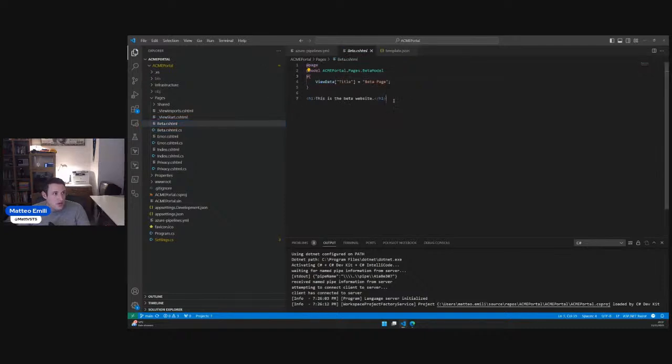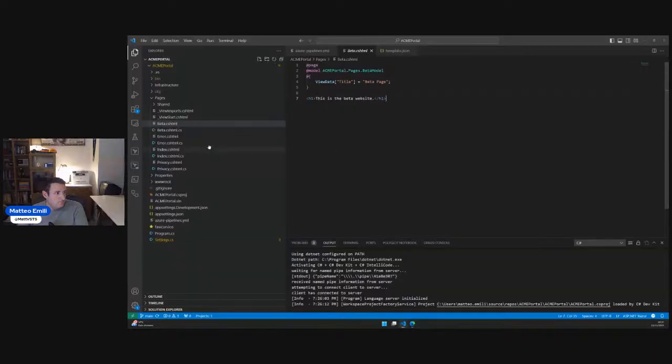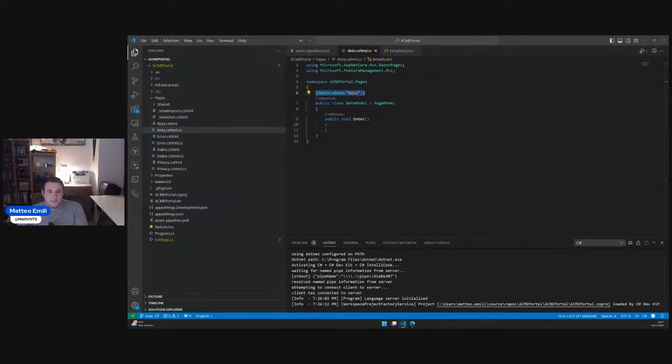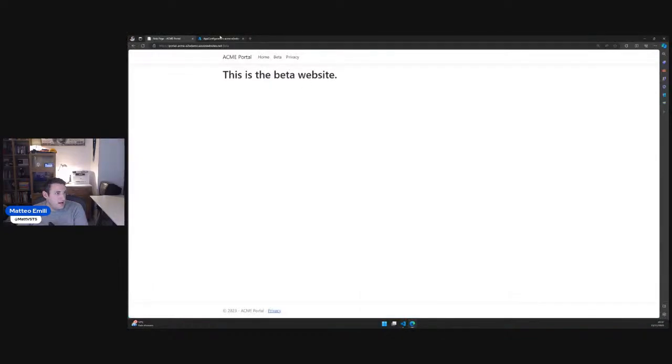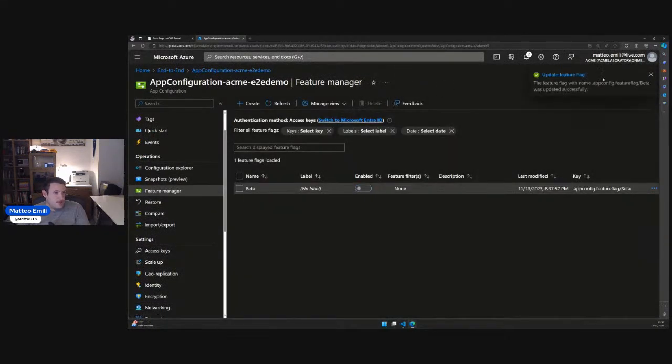And it becomes, as I said, really, really interesting, because the visibility of the beta page, for example, this is the page. Nothing special, right? We saw that. If we go back here, this is the page, this is a website, all right? But let's say, you look at the code, and the code has only got this attribute, feature gate. Nothing else. Now, what if I go and say, okay, I will release that, and I don't need this beta feature anymore. I go into the feature manager, I disable this, it's been disabled.